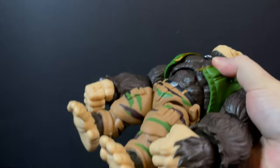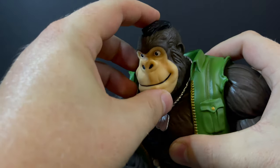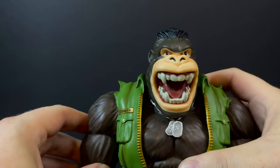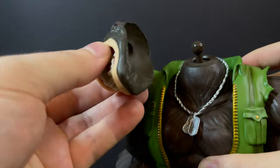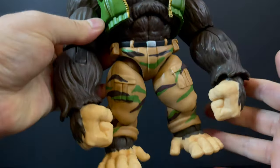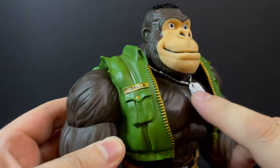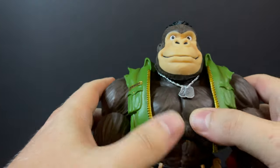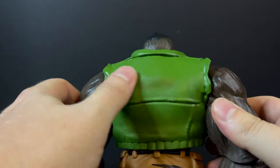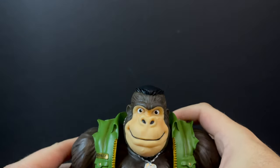This big figure — it's like a workout making this video — he's huge and he's heavy. The heads aren't loose, and the main neutral head is easily swappable without needing to heat anything up. The more snarling head has a smaller peg hole for whatever reason, so you're going to have to heat it up much like the hands. The overall figure — the paint, the sculpt — it's impressive, it's glorious. They have 'Gorilla' right there on his name tag. You have removable dog tags, a jacket with nice gold on the zipper, all the little buckles painted, the huge arms, the green back of the jacket, camouflage pants, big clawed feet with peg holes on the bottom. The sculpt rocks.